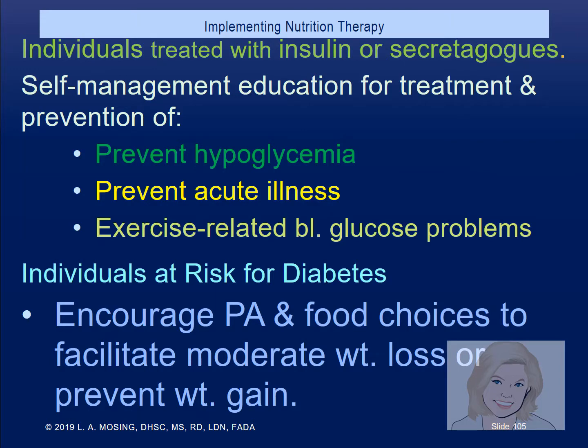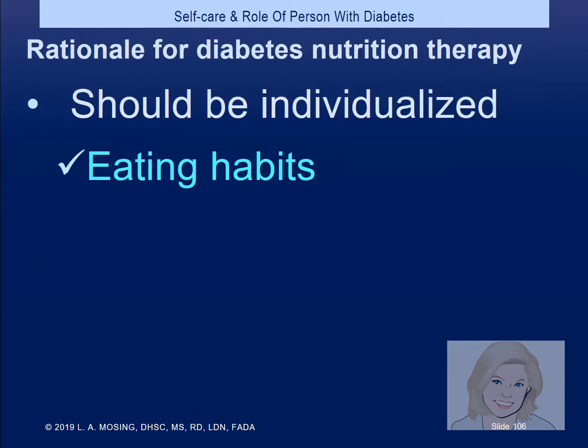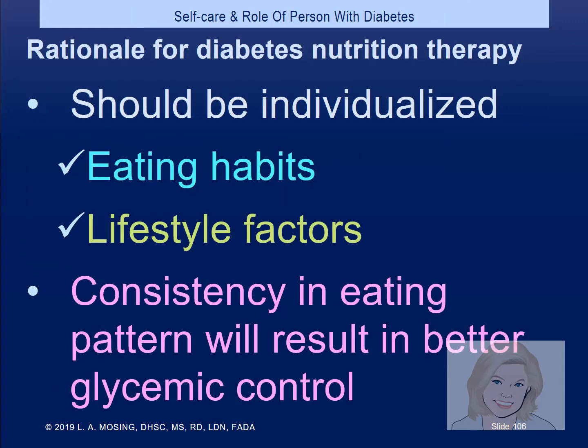How would we treat them? If we have an individual with type 2 diabetes, we might treat him with insulin or anti-diabetic medications. But whether it's type 1 or type 2, we need to prevent the hypo or hyperglycemia. If they're going to start exercising, they're going to play pickleball, a growing sport in the older population, we need to control their blood sugar. So everything we do is individualized for their lifestyle, and we want consistency.